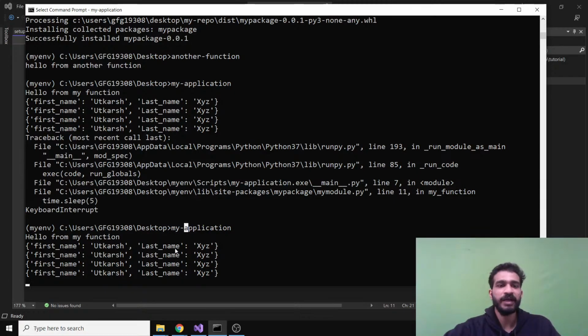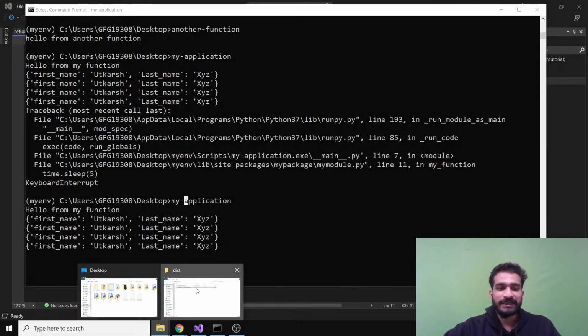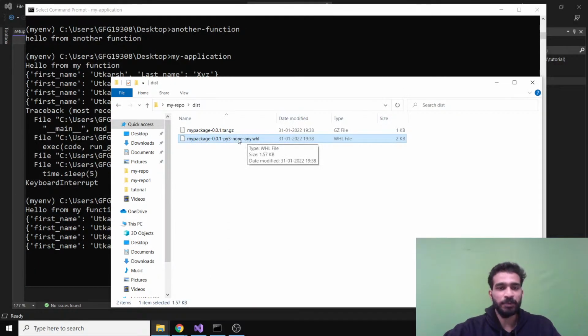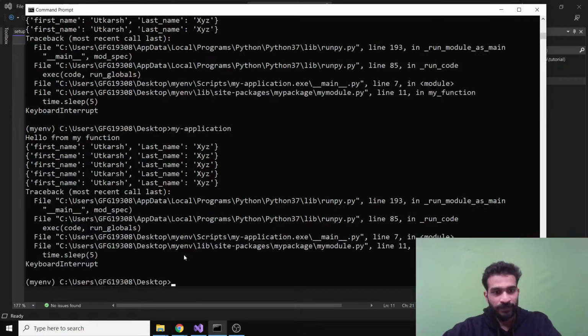So this is a better way in which you can distribute your Python code to other people. So what is the method? You just need to create a project structure, build everything, then you have to create this. You need access to this .whl file. Then you can tell the developers to pip install your WHL file in a virtual environment, and then they can start with the coding. They can access your code. So that is how you distribute the code.